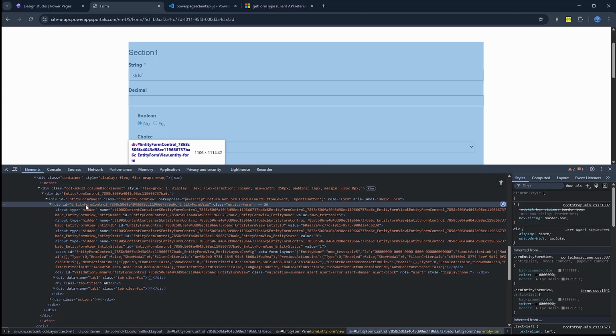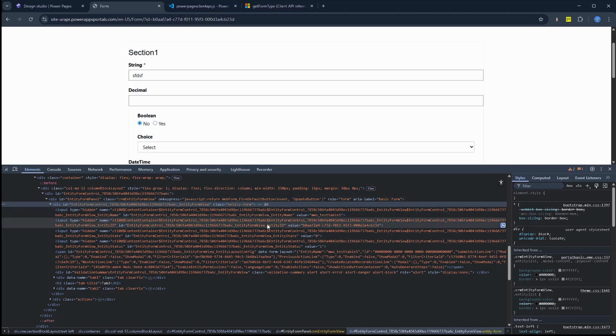So for the Power Pages Client API, this is implemented like you first take the entity form panel, then you take the div with the class entity form inside, and with that ID you can build up this ID here with the entity ID to get the value. For create, there won't be a value. However, for example, for entity name, the value will still be there.